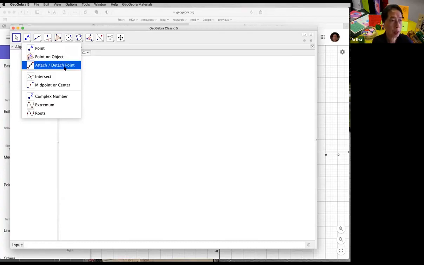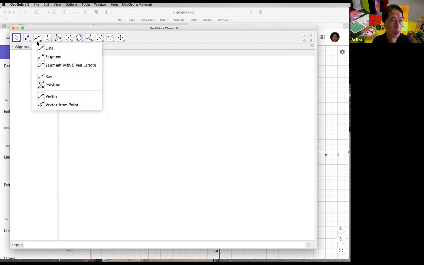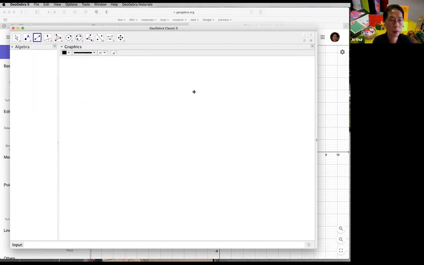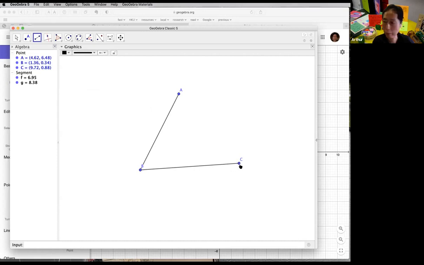Now, some maybe basic construction you can try here is that you have a triangle. You can create a triangle by 3 segments connected together. So this is 1 segment, and then you click B again to create another segment, and then you click C, and then go back to point A. Then you have 3 connected segments.